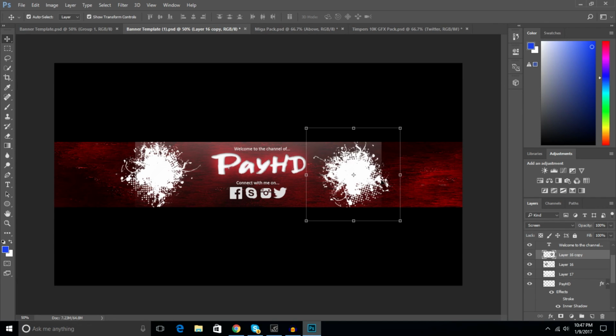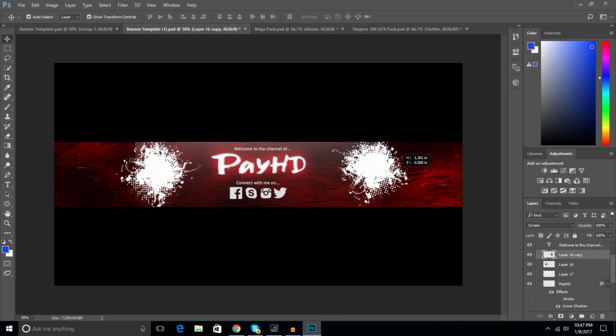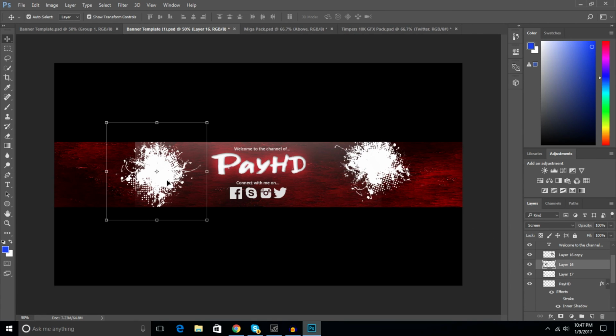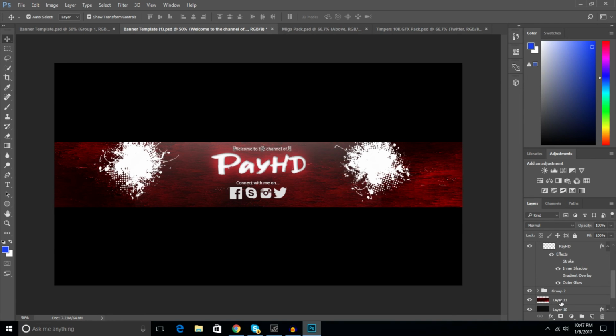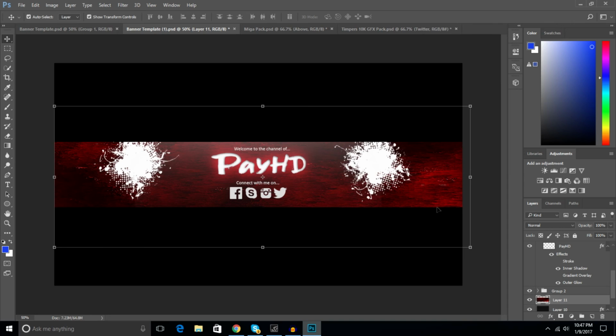So, see how the lighting has a rectangular end. I really do like the lighting and I want to keep it, so I just decided to move the paint splatters up and down to the sides to cover it so you couldn't see it's a rectangle. And I actually found out that worked pretty nicely, so that was perfect. And then what you have now is actually a pretty good banner.